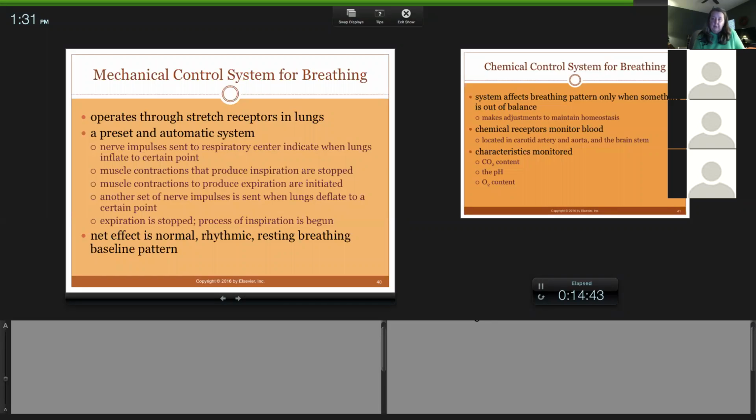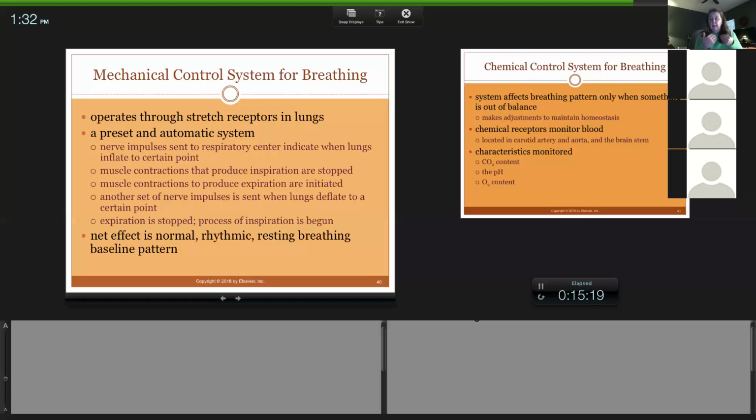If I was breathing like that, would you come check on me? If you saw me in the hallway going, nobody would check on me? Wow. Thank you, Rachel. Do you see, so understanding normal pattern of respiration, a normal regular respiration should be a short inhalation followed by a longer exhalation followed by a pause. And that is all set up by the brainstem and the stretch receptors. So that's what sets this normal rhythmic resting rate.